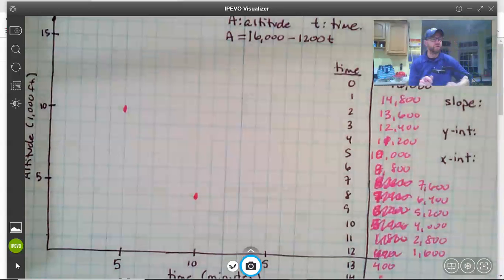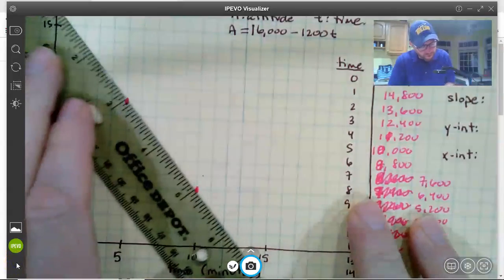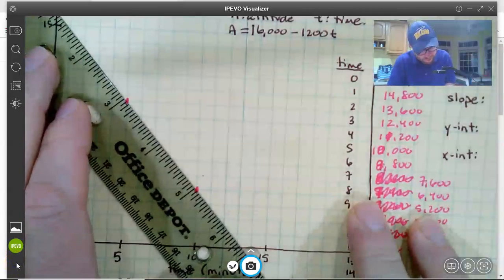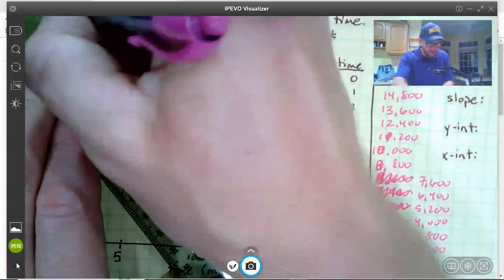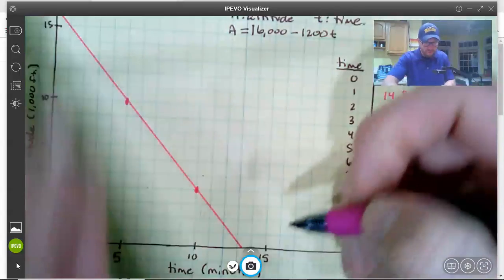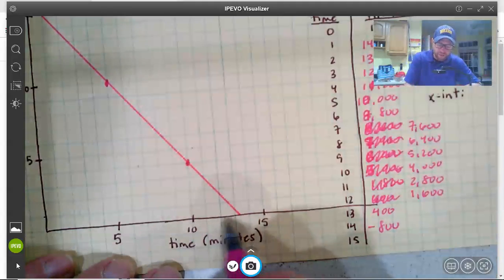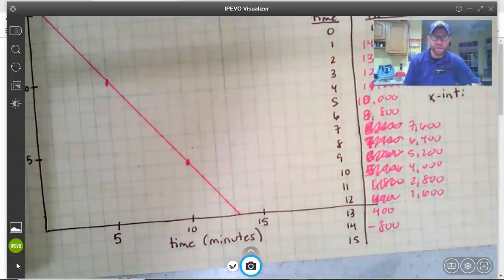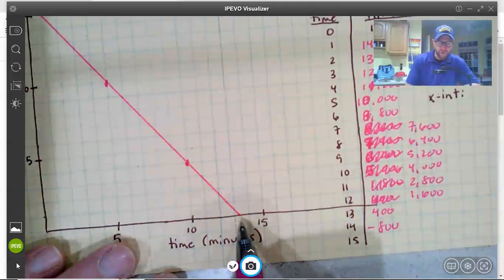And then I'll just draw a line that goes through those two points. So it looks like our plane meets at 10, 11, 12, 13, little past 13. So the graph works, lines up with what we have in our table, but we still have to figure out exactly where that is.